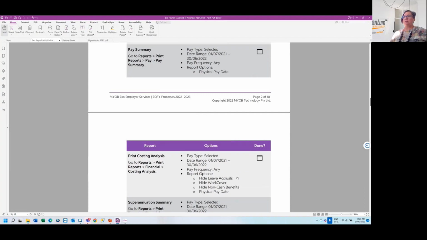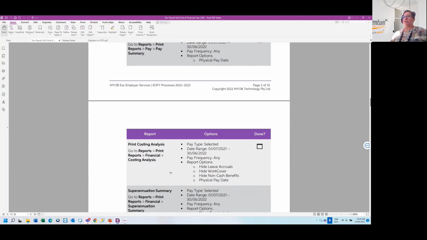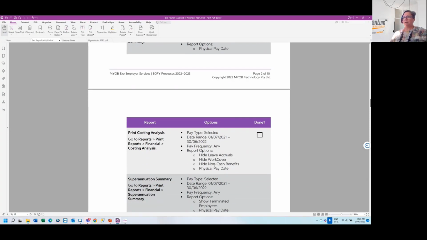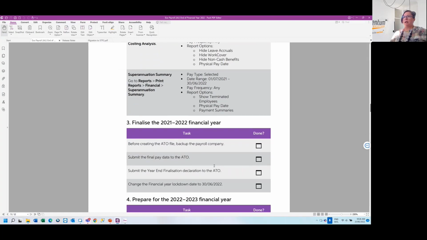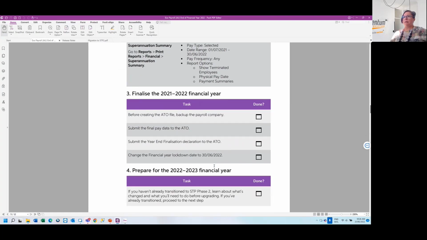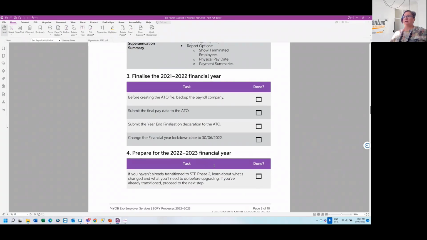But I think the key thing with the cost analysis is to make sure that you're actually running the cost analysis report in cost center order. So it's going through really nicely for us and really looking at the things you need to be mindful of as you work through your end of financial year.